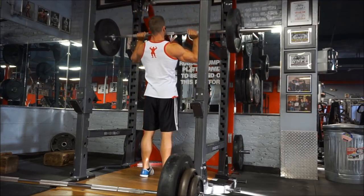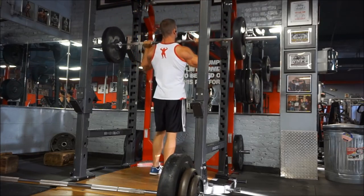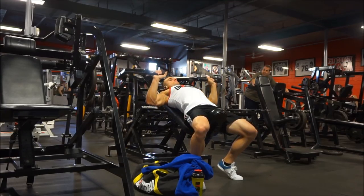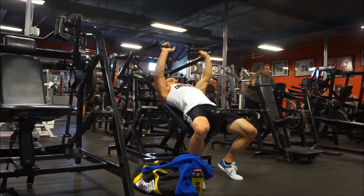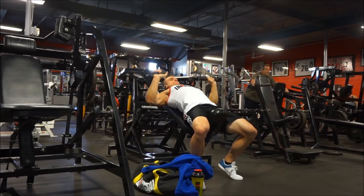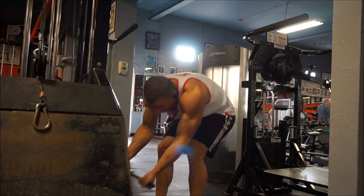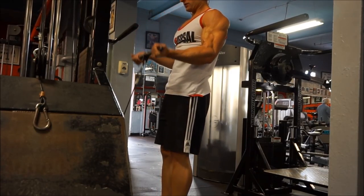That's what I recommend. I don't really call it a superset — I call it more of an alternating set. Superset to me implies you're rushing back and forth for cardio purposes; I'm not rushing. I'm just doing one and then doing the other. Then I moved on to my favorite incline chest press machine — three sets of eight reps on that, alternated with some cable curls. And afterwards I finish off with tricep pushdowns alternating with lateral raises — three sets each. And that is the entire upper strength workout.